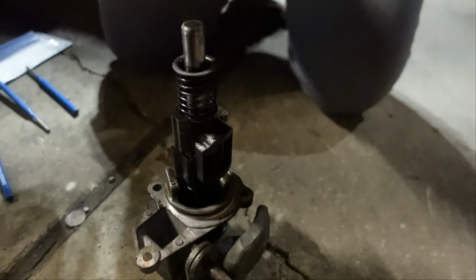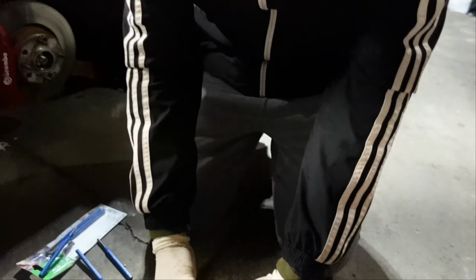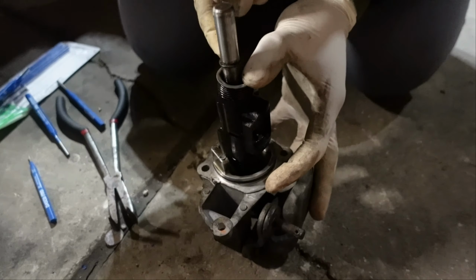For the next part, if you're doing this by yourself, you're gonna end up having to use some vice grips. The reason is you're gonna need those to compress the springs, and then you're gonna use some pliers to take out the seat clip, which you'll notice right here.